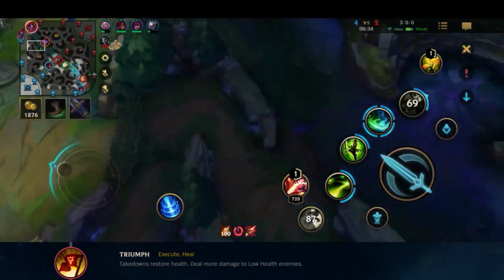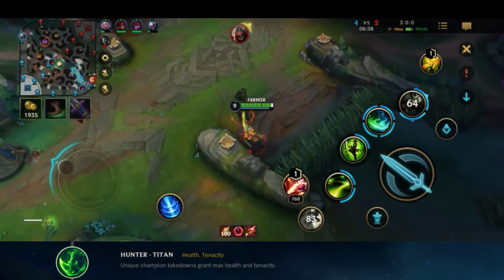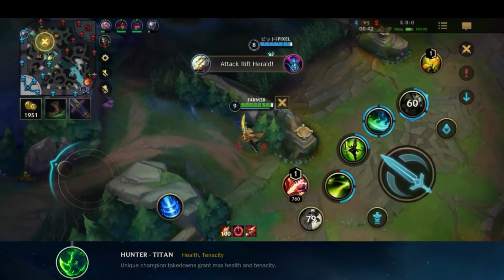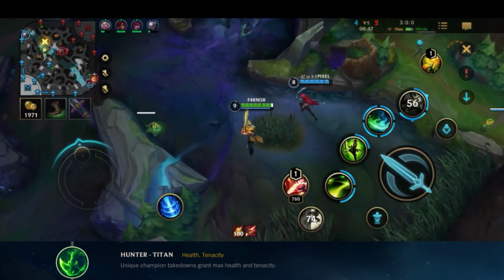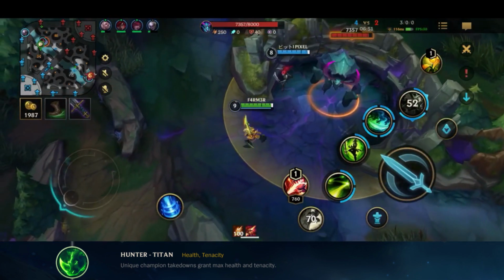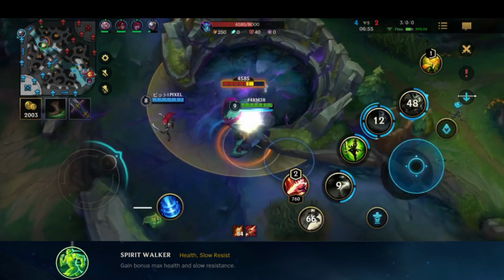So the rune that you want to be going for your third rune is Hunter, and the reason why you want to be taking Hunter is for that max health and tenacity every time you get a takedown. It'll help you snowball really well if you get kills. However, if the enemy team has lots of slow and you're really scared about that, then you can take Spirit Walker, as it will give you both max health and slow resist right from the get-go.